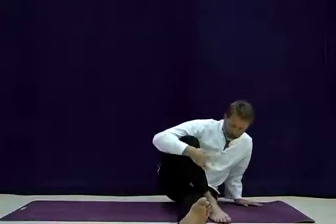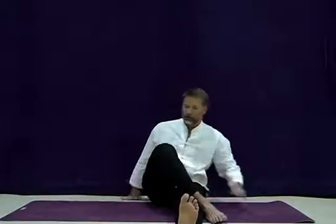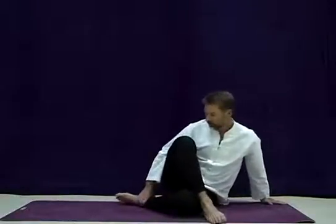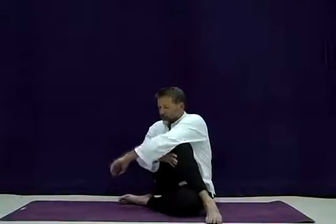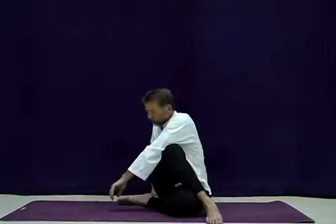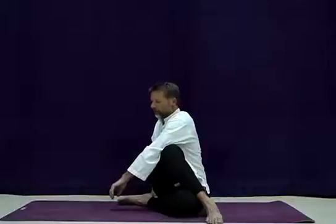Let's do one more seated pose before we allow our backs to rest. Spinal twist. So, a couple of options for this pose. One option is to bring the left leg straight, right arm over, and begin to clasp the hand around the left knee and twist. A little bit more advanced pose is bending the underlying leg and trying to get the arm on the other side of the leg, those sitting bones on the floor, lifting the torso up, finding length, separating the rib cage and the pelvis.